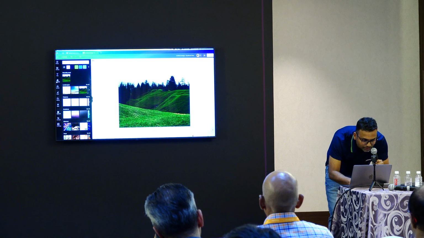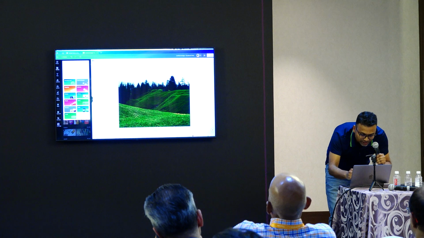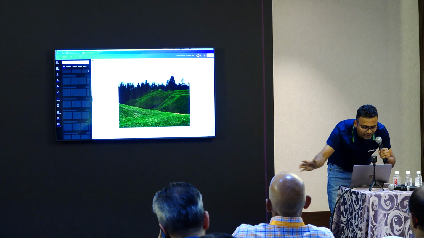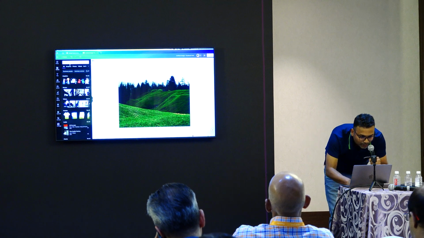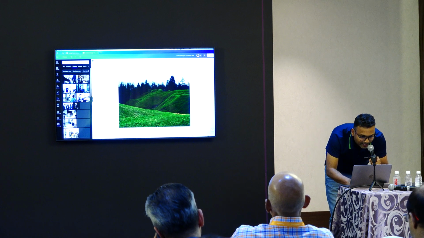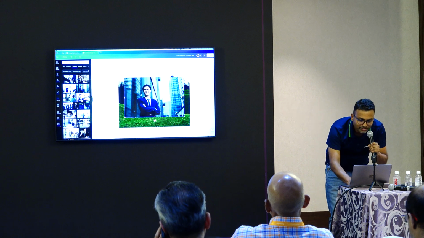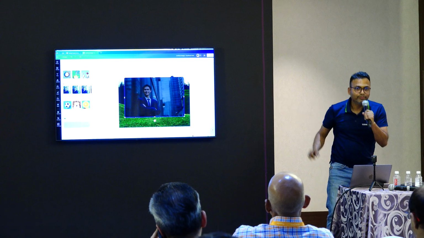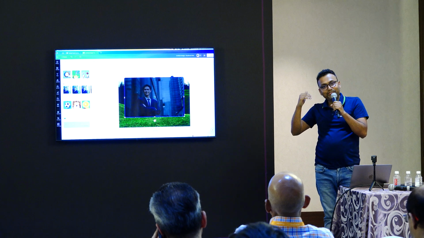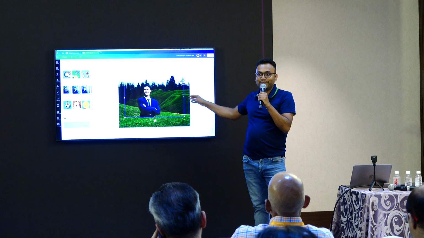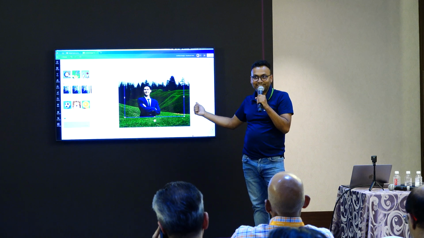Now I need maybe a figure here, so I go to elements. Now you search for businessmen, maybe, right? Or maybe people. From here, I can actually take this guy. Now I don't need the background, right? See, it's so easy. If we had the design team previously, they would go to Photoshop and do all this. It takes me a fraction of seconds to do that.